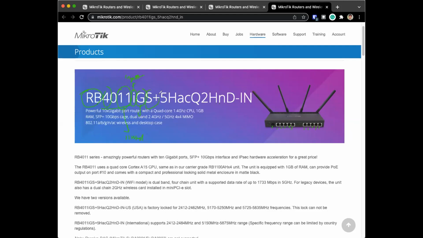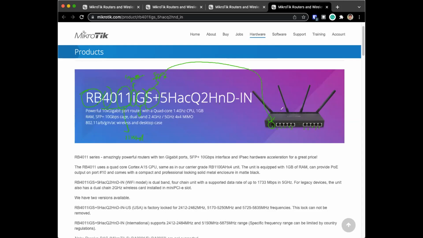And then you can see this is S plus. S plus means SFP plus. Does it look like an SFP? Oh yeah, this is SFP, which is this one. That's a small interface, this one here.